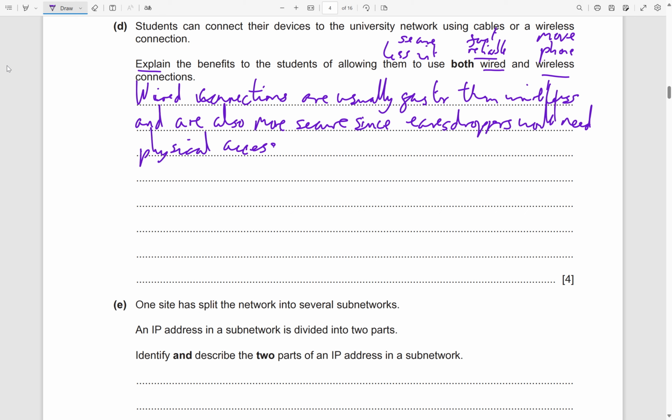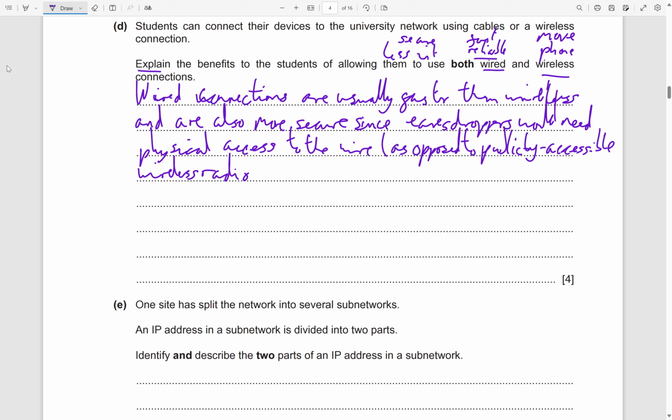And then we can put in brackets, compare this with wireless, as opposed to publicly accessible wireless radio waves, just to let them know that we know radio waves are wireless.